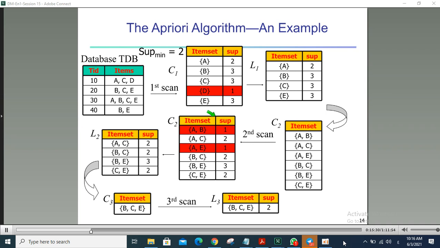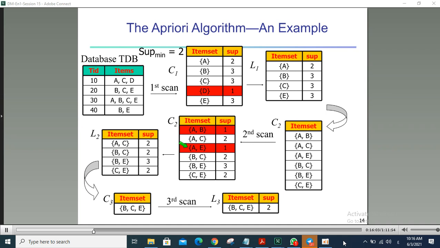So in the second scan, in the second round, I'm counting the support counts for 2 item sets. As you can see here in the middle of this slide, the item set A and B just repeated 1 time.